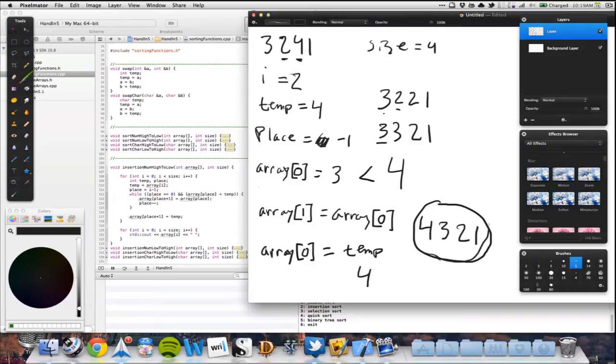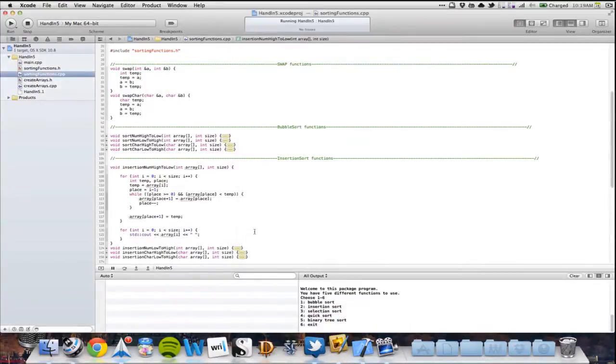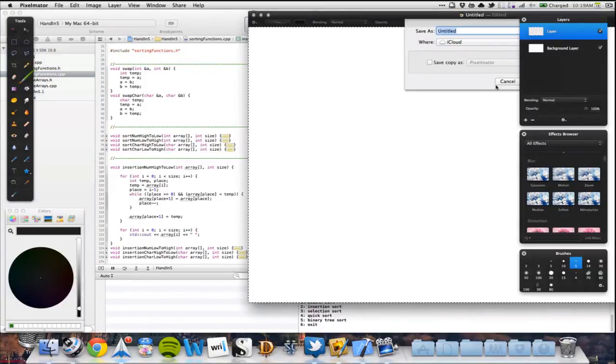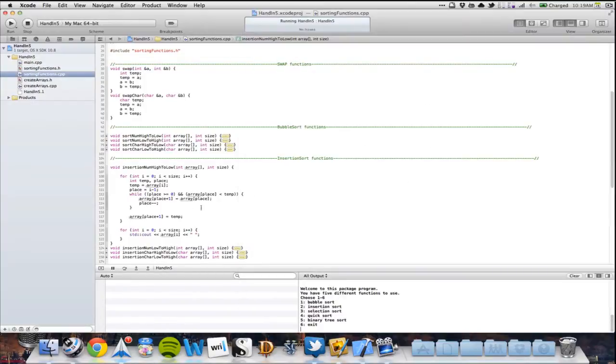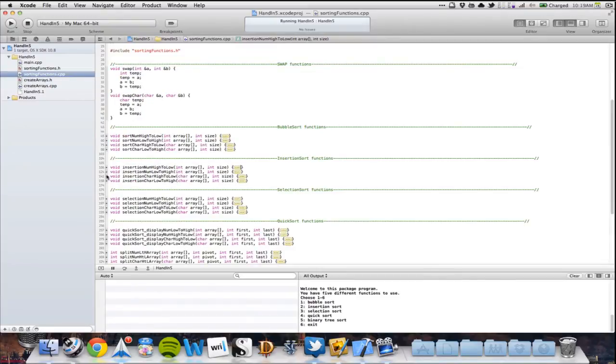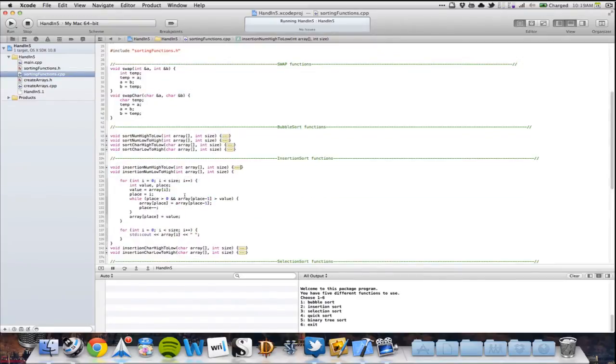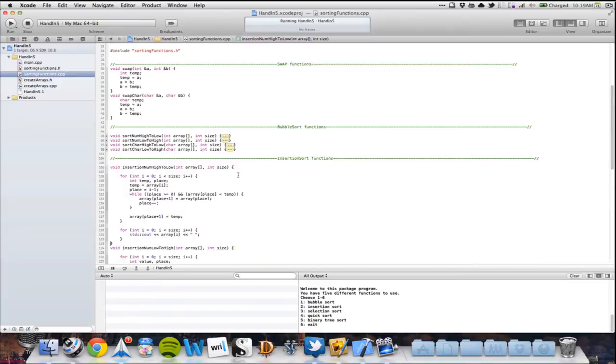So in the end we get this nice array here, and then we print it out. And we do the exact same thing for high to low. We only change a few different values here.